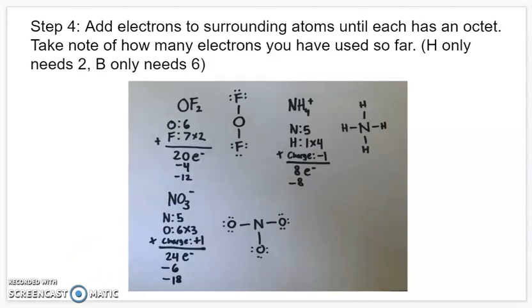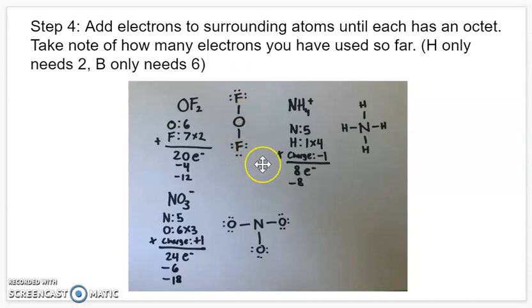All right, now we're going to add electrons to the surrounding atoms until each has an octet. Remember that an octet means having 8 valence electrons. Also, we add the electrons to the surrounding atoms first, because the assumption there is that the outside atoms are the more electronegative ones, and more electronegative things tend to pull electrons towards them. So they're going to get first dibs on the electrons. So for OF2, each of the Fs already had 2 electrons because they had a single bond with oxygen. So then to get to 8, they needed 6 more. So 2, 4, 6.